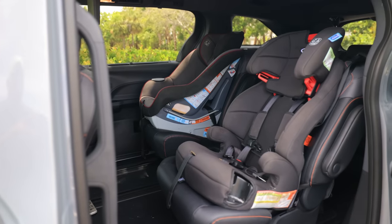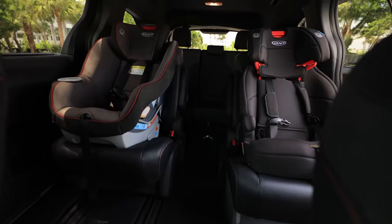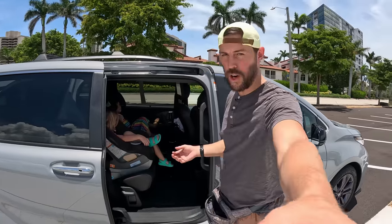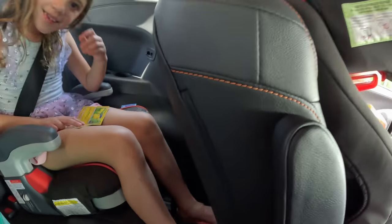But the kids are very comfortable in here. The experience hasn't been that much different from our 2013, which wasn't that much different from our 2004 minivan. The usability, the functionality is all here for our family. Tons of space for the kids to crawl in and then get to the back row. I'm gonna grab the camera real quick. As they get in, really easy for the kids to get back here. Tons of leg room behind the second row of seats.